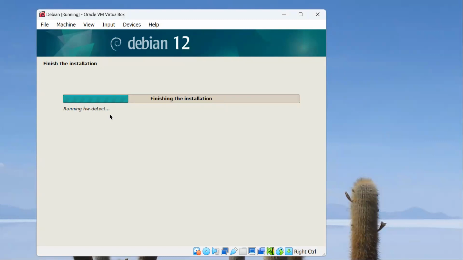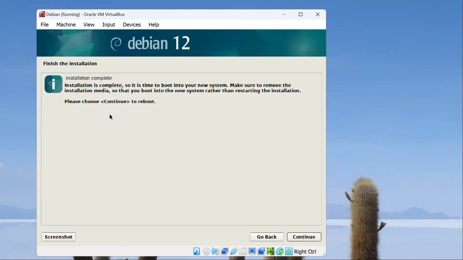If you have multiple operating systems, Grub gives you a menu with multiple options. And now we can reboot.